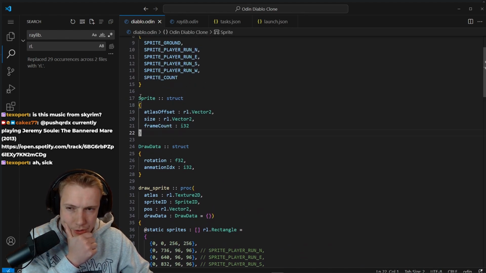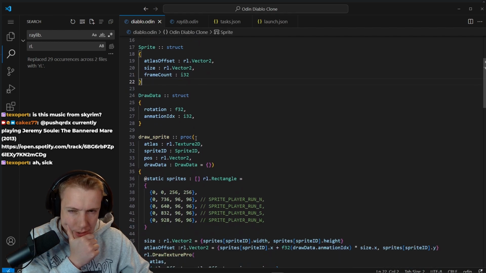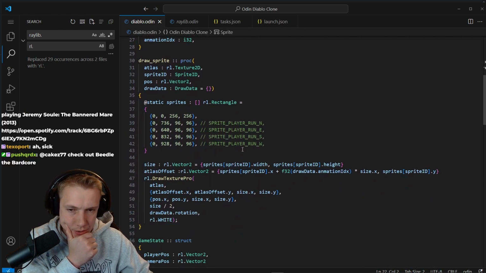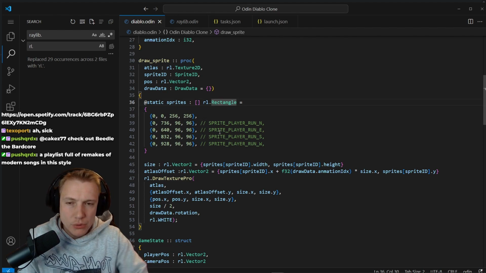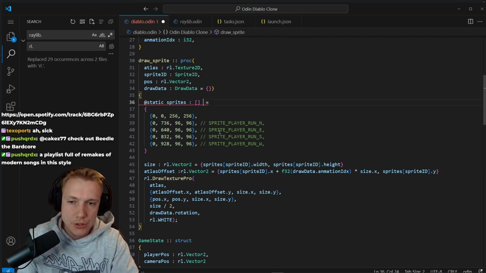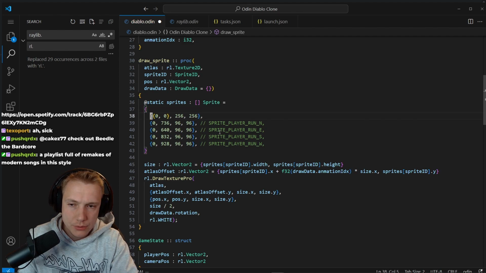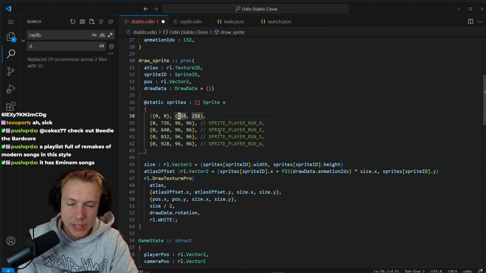Alright, okay, so we have the sprite. And when we draw the sprite, I think we need to get the sprite. This stuff right here. How do we do this? If instead of returning a rectangle, we just return a sprite. Then the first part is vector 2, offset, size, and then the frame count of 0.